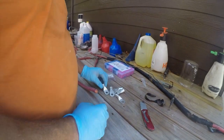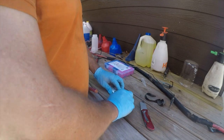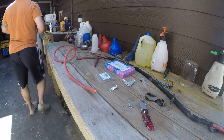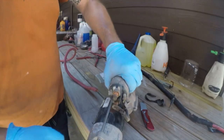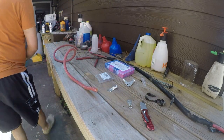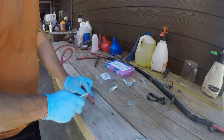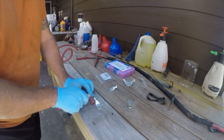So I have some nice heavy-duty 3-aught tin cable connectors that are 3/8 on the end. And I have an extra starter. Because, yeah, they put a second one in. This one has a bad solenoid. Probably because it wasn't attached correctly like the last one. So what we're going to do is decide how much of this to take off.